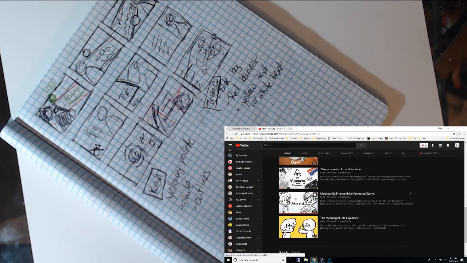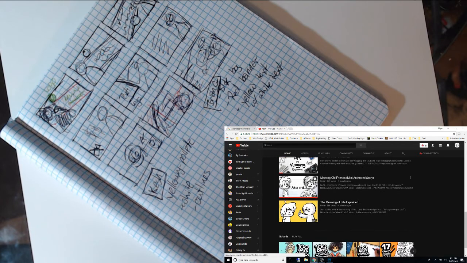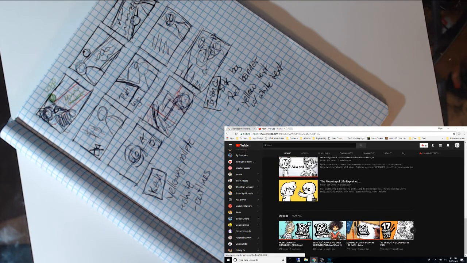This one here is really strong, where it says awkward, and this one here is the meaning of life explained. This is where he was doing his 100 days of comic challenge. You can see the text is here, the character is here. The text is here, the character is here, and again here, even though the text is in the center, everything is offset by the images in the background. That's why that works.